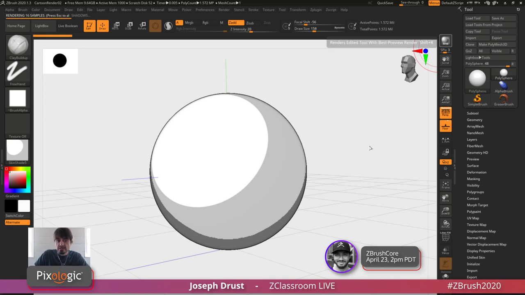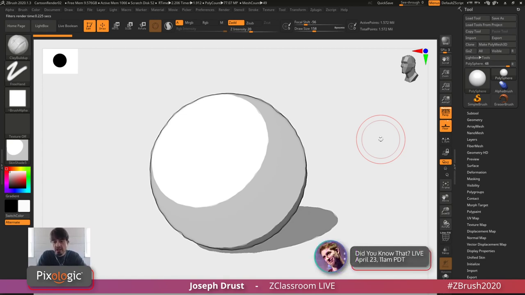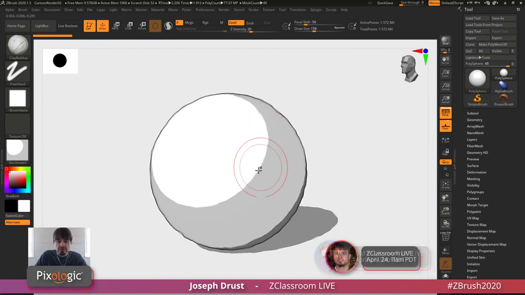Now, if I click this, you're going to see this effect take place on my model. Now it's even looking more hand-drawn, right? Before, I had a preview with that grid showing up. Now this has completely removed that, and we have the sphere here. I have these lines that are giving this undulation effect to it. They're kind of squiggly or scraggly. And then I have a shadow around this sphere as well. All I did was click this BPR option here, and that is now a generated render.